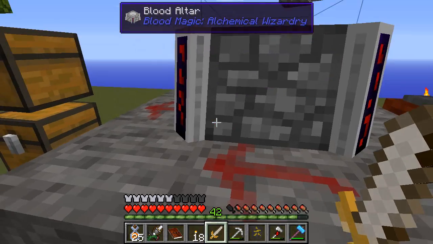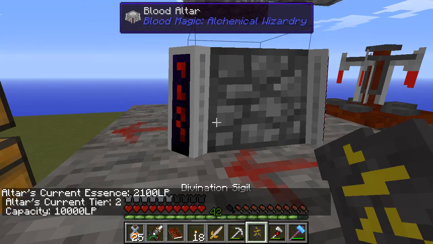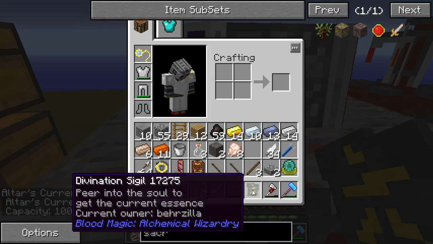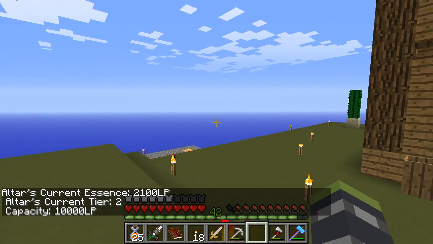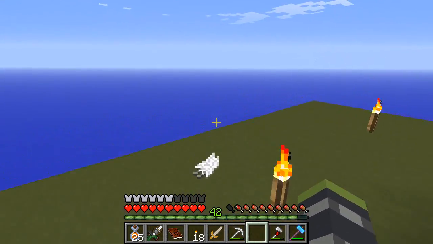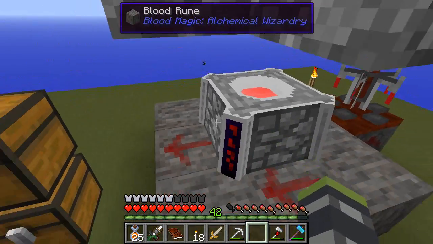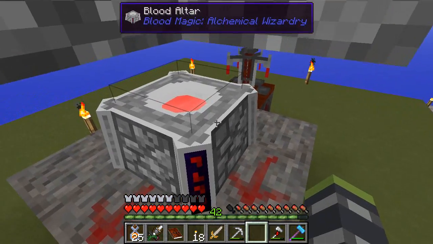So, now that we check it, we have 2,100 life points. Oh my goodness. Like, that is 10 hearts of my life, and that was really fast. So, next episode, we're definitely going to be able to build our tier 3 blood altar super fast.